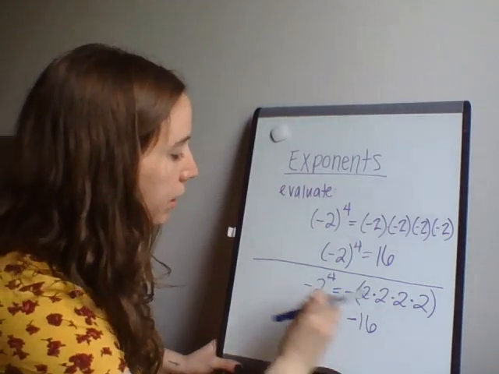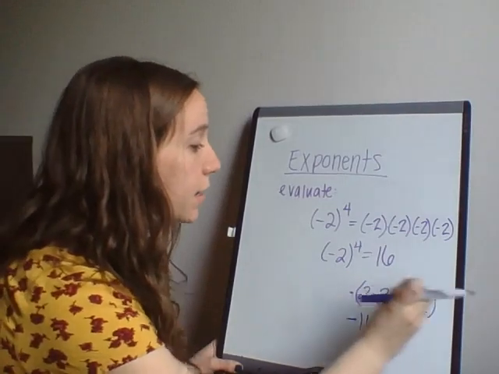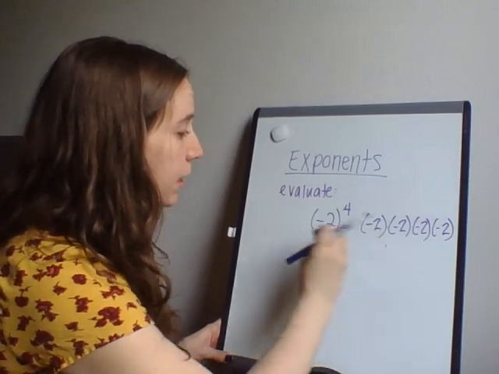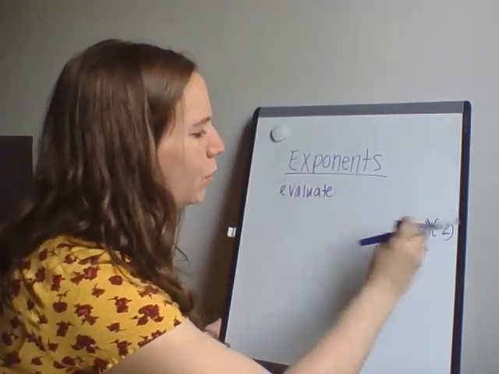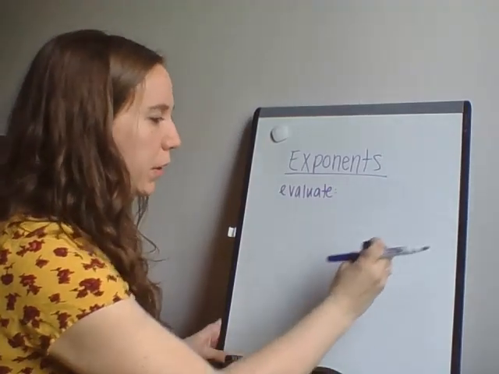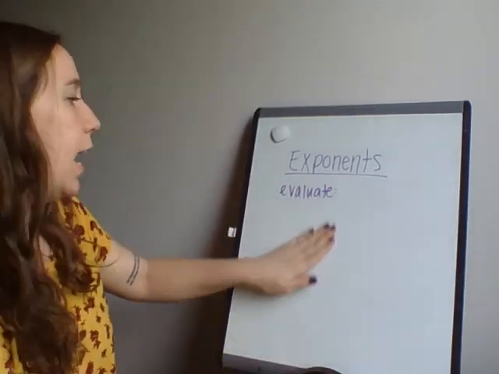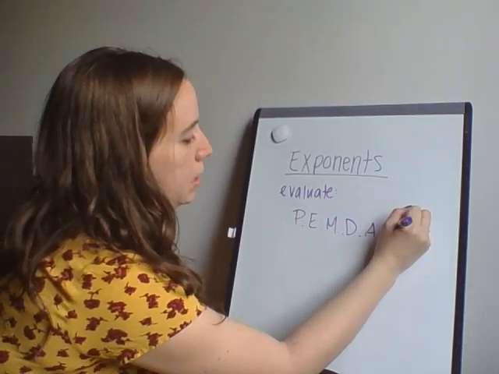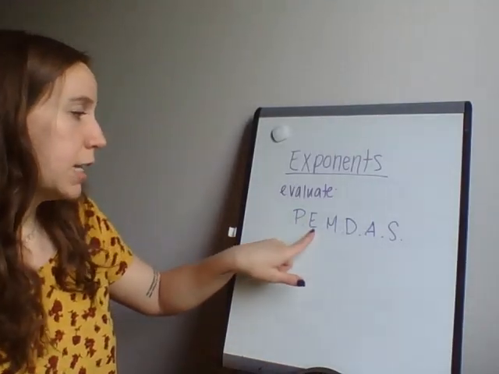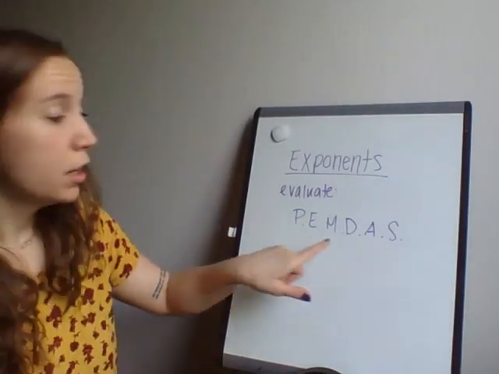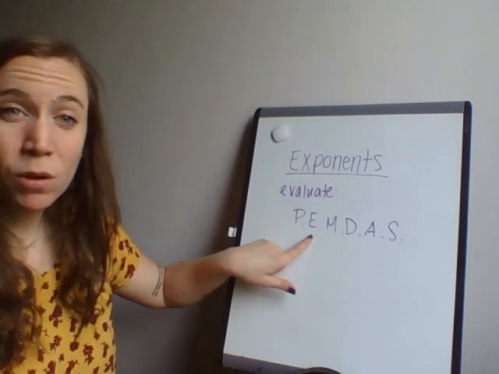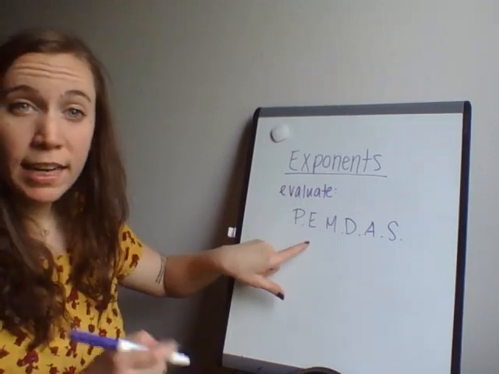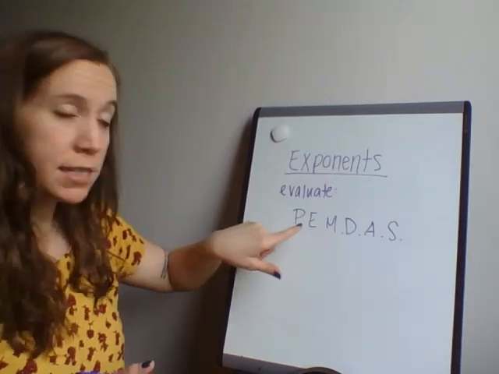Awesome. Okay, the last thing that we have to learn how to do is evaluate when it's in a bigger problem. So in the past, we've learned what order of operations is, but we haven't really talked about exponents. When we're talking about order of operations, we have PEMDAS, right? P, E, M, D, A, S: parentheses, exponents, multiplication, division, addition, subtraction. We used exponents back when we talked about radicals and square roots and cube roots. We're going to talk about this even more in the next section. So after you do your parentheses, you have to do your exponents.